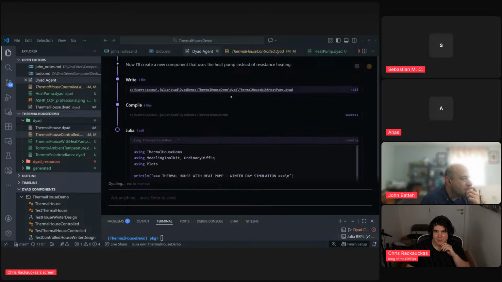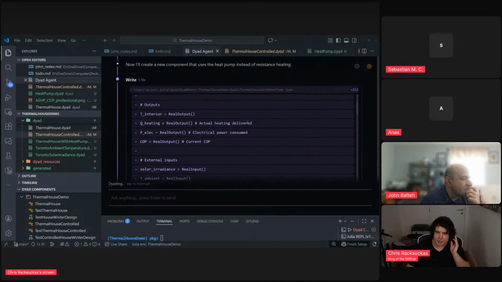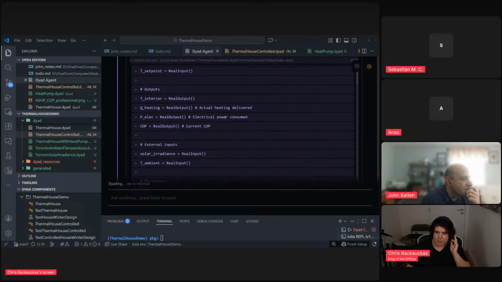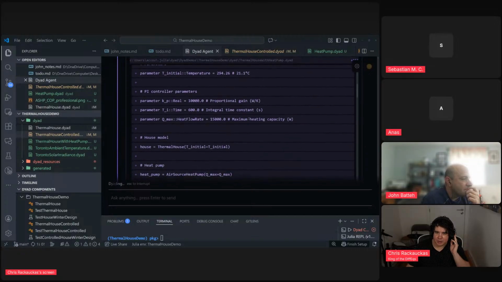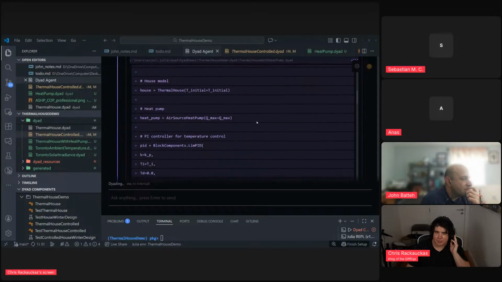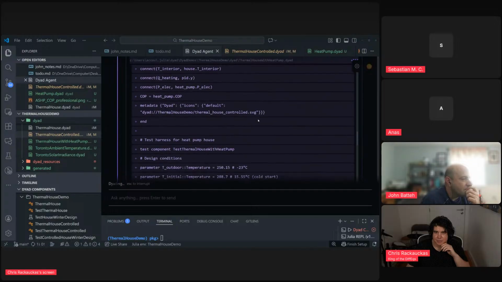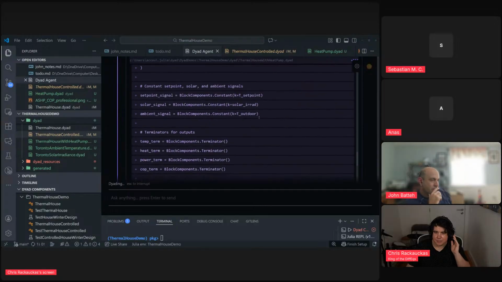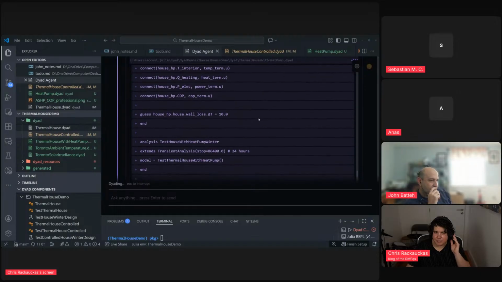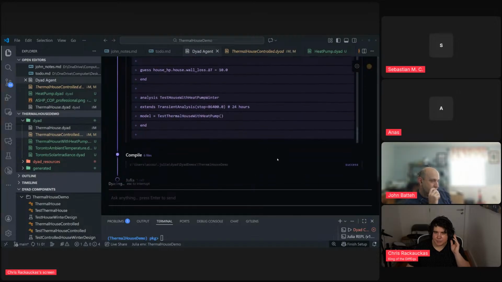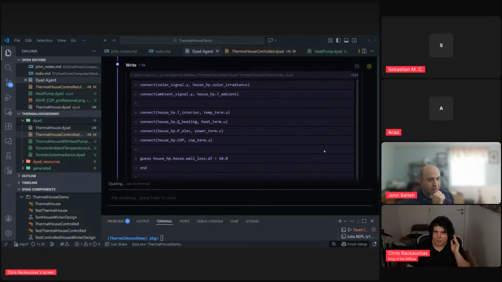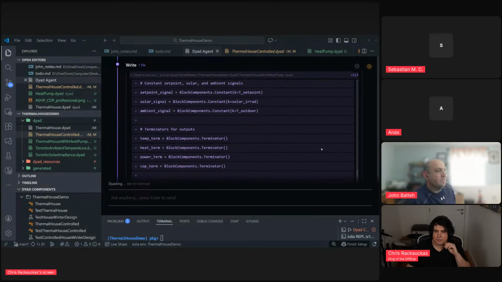Alrighty, so thermal house with heat pump. This looks pretty direct to exactly what we would have expected. This is kind of a cool experience, right? We didn't say connect this to that, but it sees all the inputs that we specified, so it should be able to connect all the inputs that were created and wire it to the existing model.